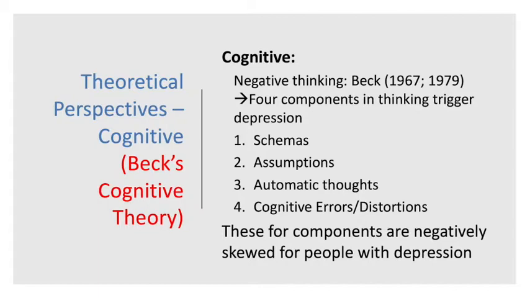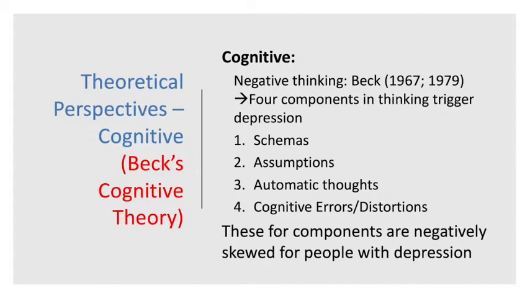So some people might have a particular cognitive distortion or error related to mind reading. Okay, so if I see somebody in the hallway and I say hello and they don't say hello back, it's because they hate me. We call that a mind reading cognitive distortion, because somebody is making a statement about what that person must be thinking. They must hate me. They must think I'm no good.